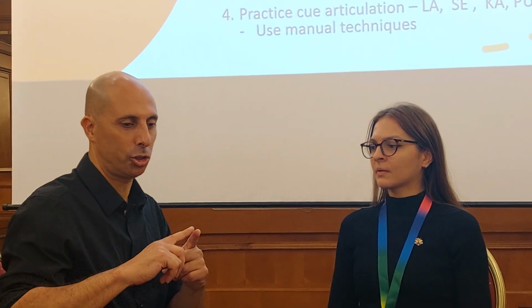Overlapping, we can do a long sh, and then we add the a. We do sh, sha. Okay, it's not so easy. But you go straight to the consonant and then the vowel joins. It's not 1 and 2, it's like a long one, like a highway, and then another road is joining it.